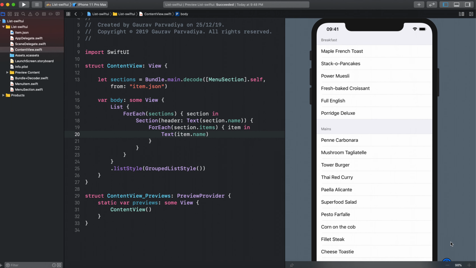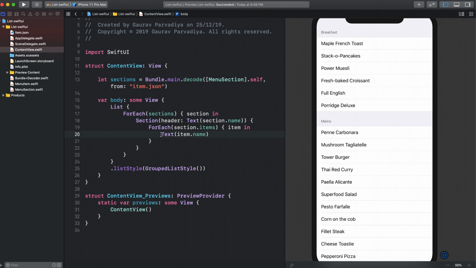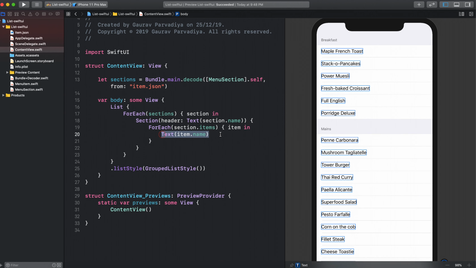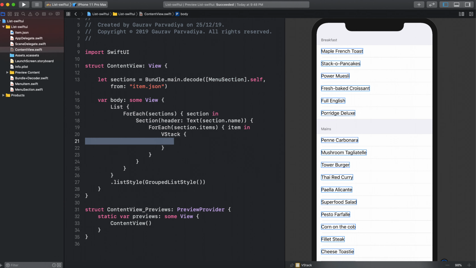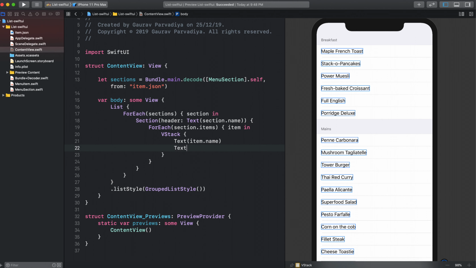So now we can use different values here. Suppose let's use this tag, and sorry, Text item.name, and Text item.description.